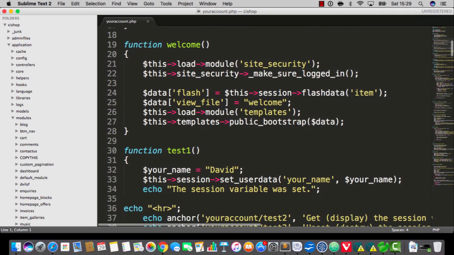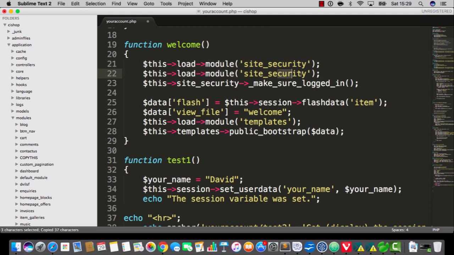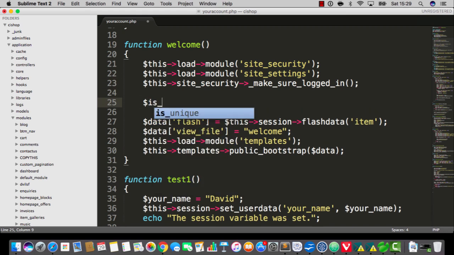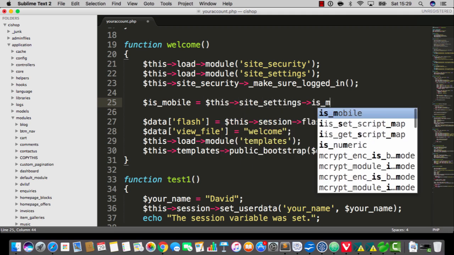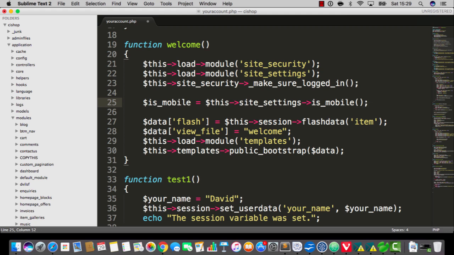Okay. So the vibe is we're going to load up the site settings module like so. Then we're going to create a new variable called isMobile, and isMobile is going to equal site settings isMobile, okay?